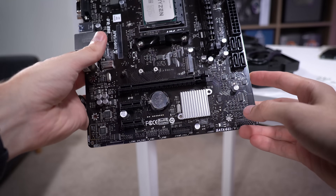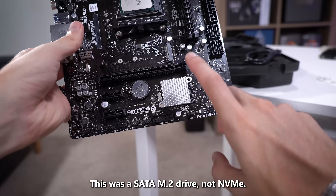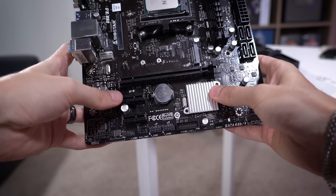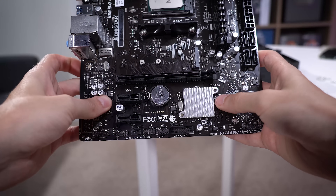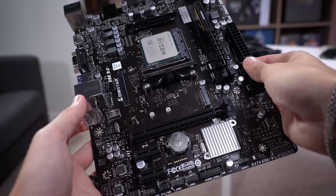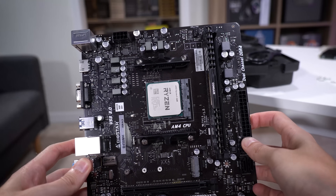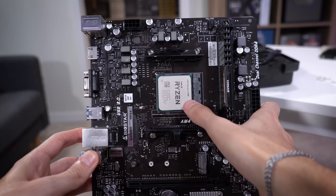The visual inspection checks out. I removed the NVMe drive so we could see underneath, just to double check. I tried removing the chipset heatsink but this sucker is glued on — I got the push pins out, but the heatsink itself wasn't going anywhere. I don't assume the chipset is bad. I don't see any blown capacitors or anything, no leaky resistors. The board looks largely new, actually. And I've got a Ryzen 5 3600 in here — it's a great Zen 2 CPU.